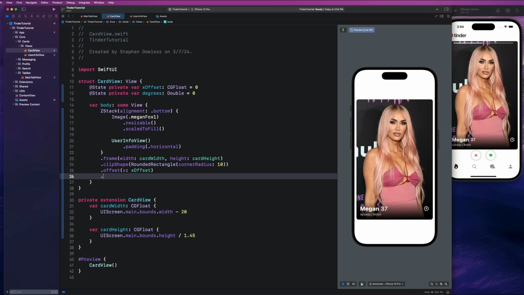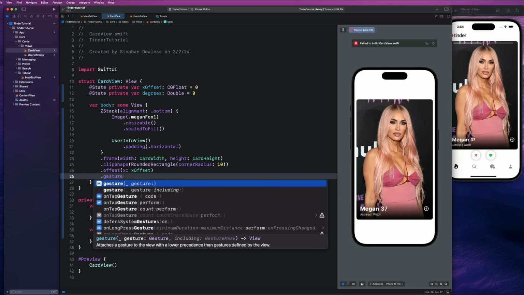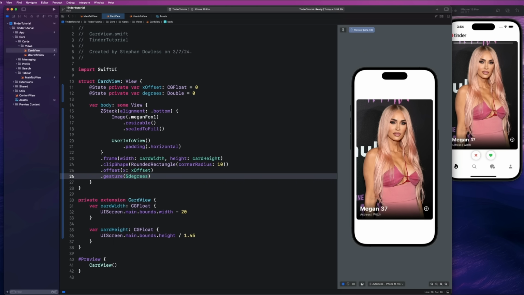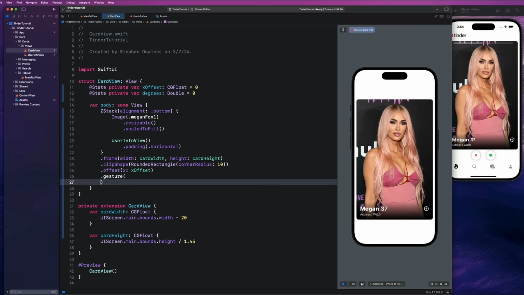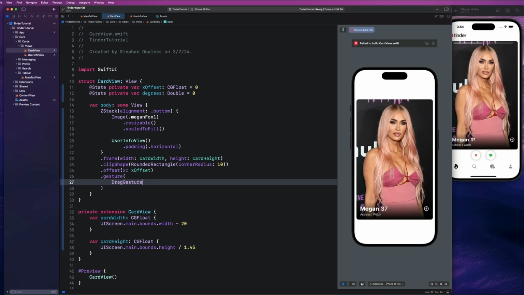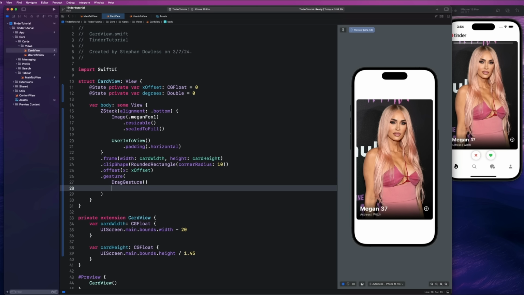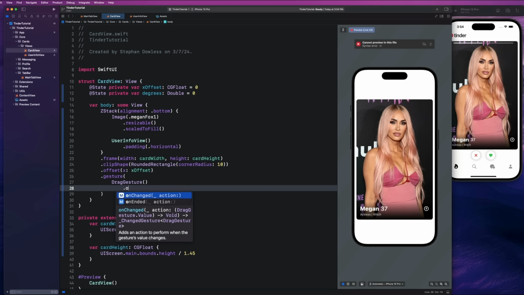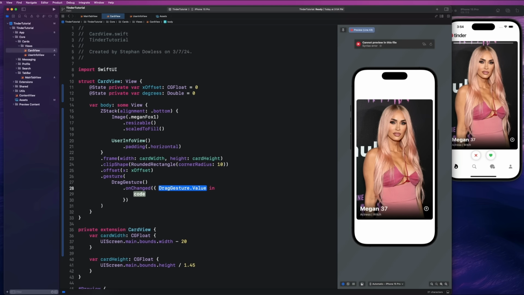So I'm going to say .gesture here, and we are going to open up these parentheses and we are going to create a DragGesture and create that gesture there and say onChanged. And we are going to get access to a value here.